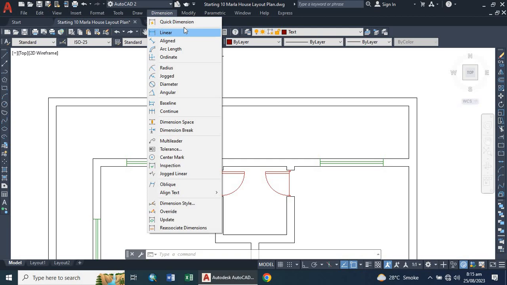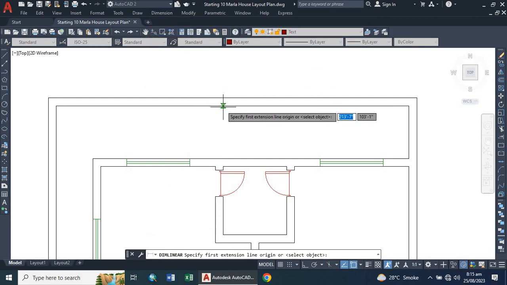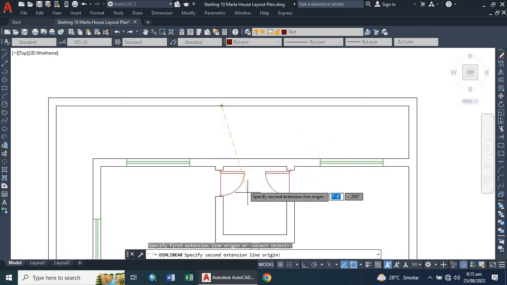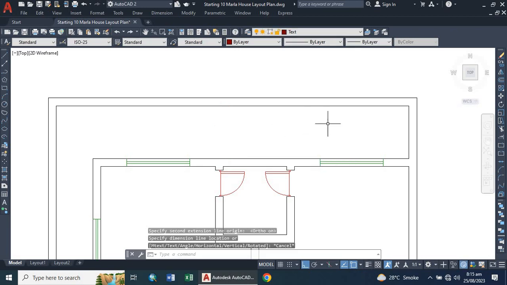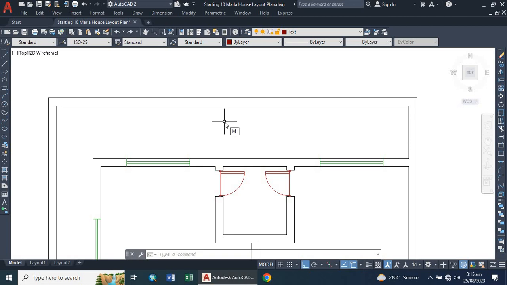We already know that we have left this space as 5 feet, but if you don't know, you can go to dimensions and check this space. For example, this is 5 feet, as you can see. Now I am going to write that here. Now I am going to add a text here, and I am going to write here 5 feet wide rear space. So what I am going to do, empty, enter.